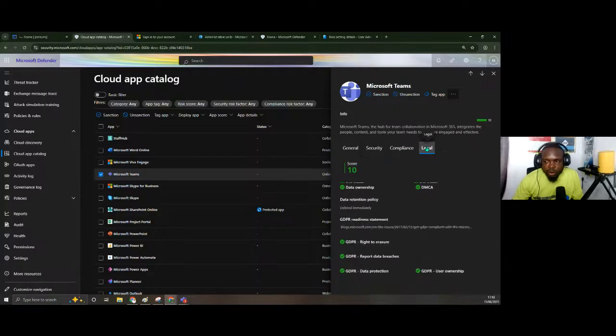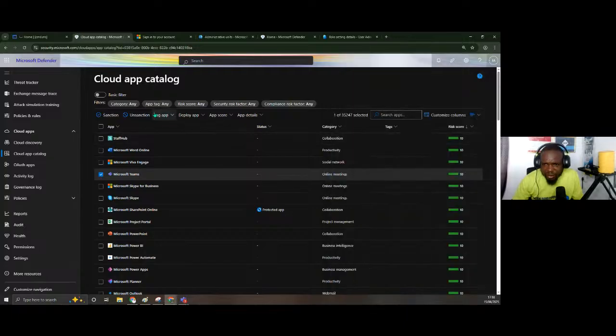If you go to the legal requirements also, this is where you can talk about data ownership and data retention policy in terms of GDPR. Is it compliant? Is it not compliant? And therefore you can look at it. For example, if you look at risky, and then we maybe bring this down to 5 or to 3.